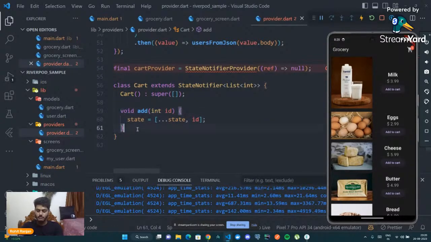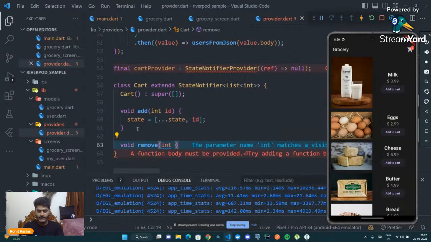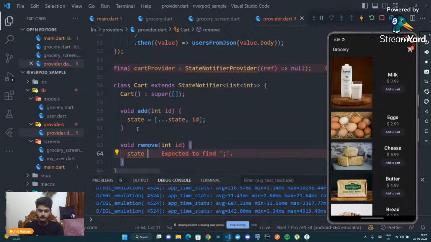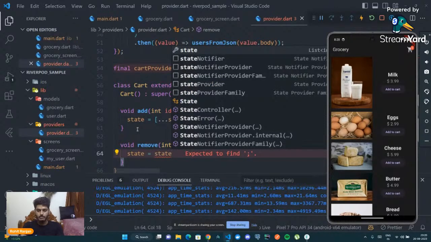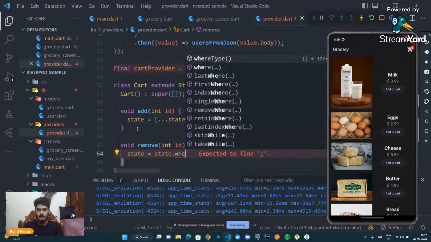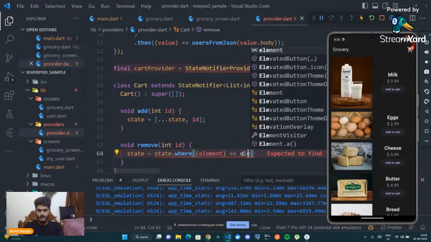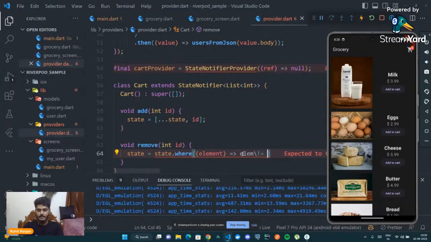Now I also need to add a functionality to remove elements. So it would also take an id, like which id needs to be removed. So you can access standard list methods. If you call state.where, and you are getting element, this can be element.